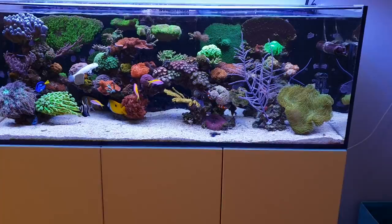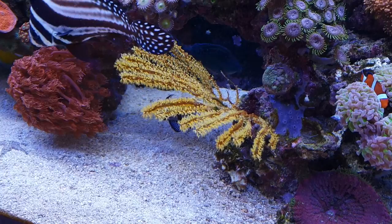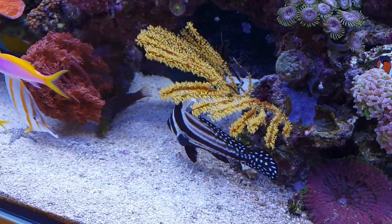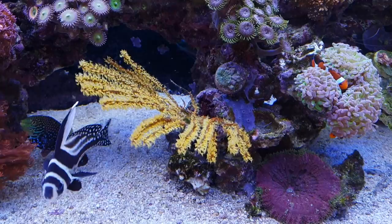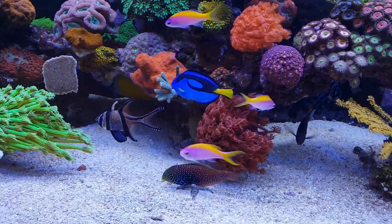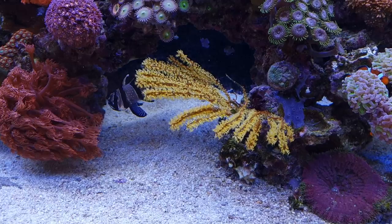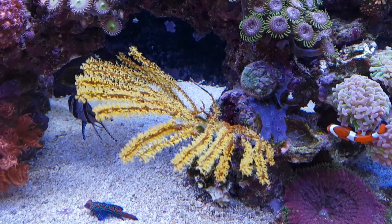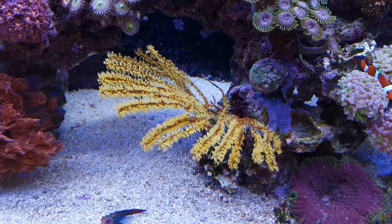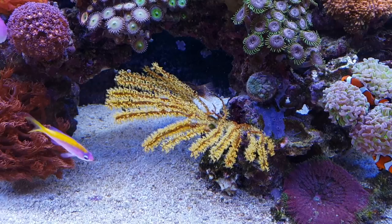This yellow Gorgonian has been in my tank for quite a while now. This is the one Gorgonian I have which is non-photosynthetic, or at least not very photosynthetic. I'm not entirely sure if it relies on light at all. What I know is that when I start feeding, it starts expanding its polyps — it's mainly feeding on the particles of the mastic I put in my tank. About 30 minutes to an hour after I add that, the polyps start expanding and extending. I'm fairly sure this one relies purely on food to grow and stay alive. I've had it for maybe 7-8 months and it's doing great.